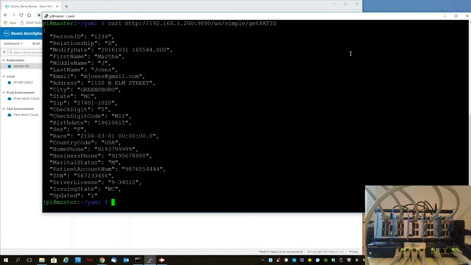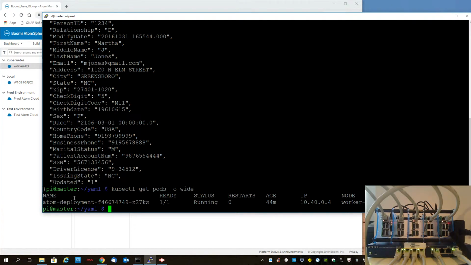Right, so if I go in and use the kubectl command, we can still look at the pods, output wide, and you should see that one. So this is my atom deployment I was just talking about. It's been running for 44 minutes on this IP address within the cluster, and this is my node, reflecting in the name of the actual atom here.